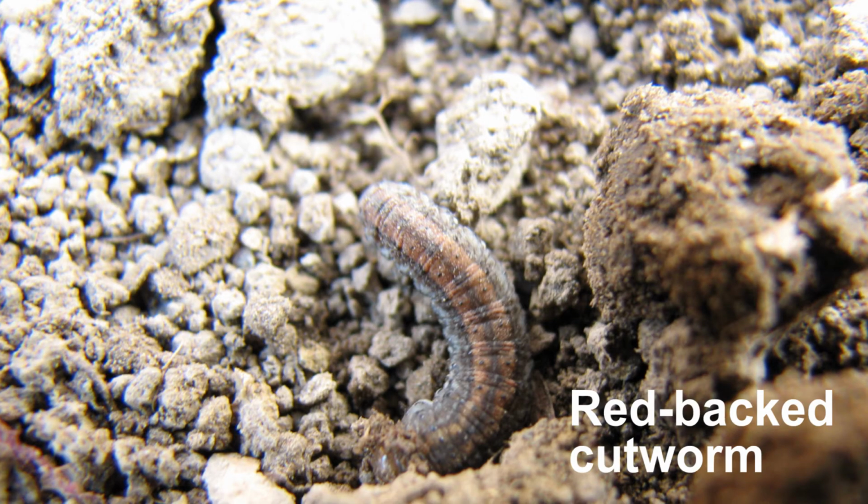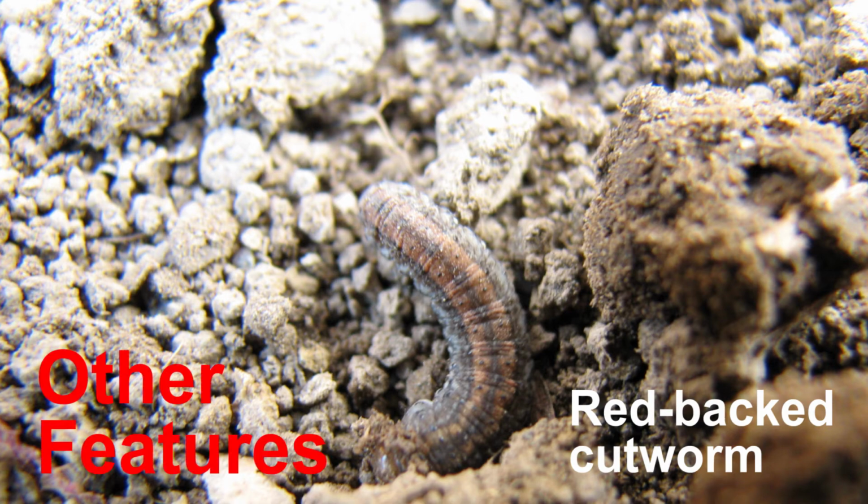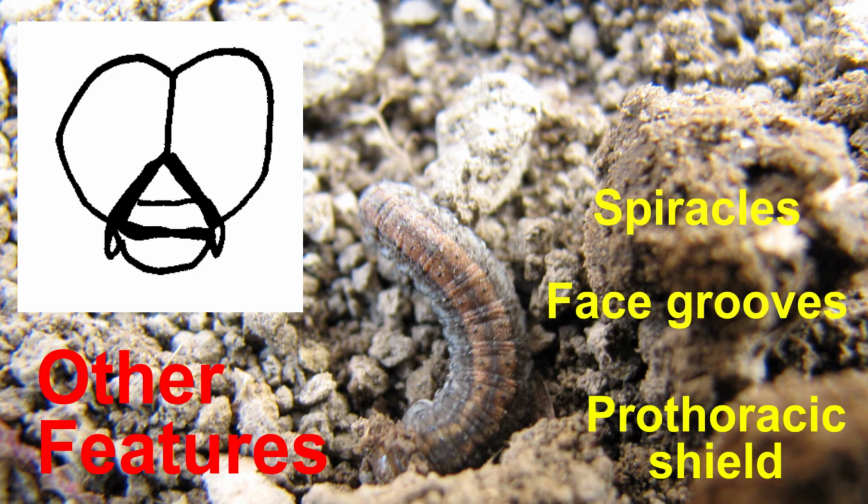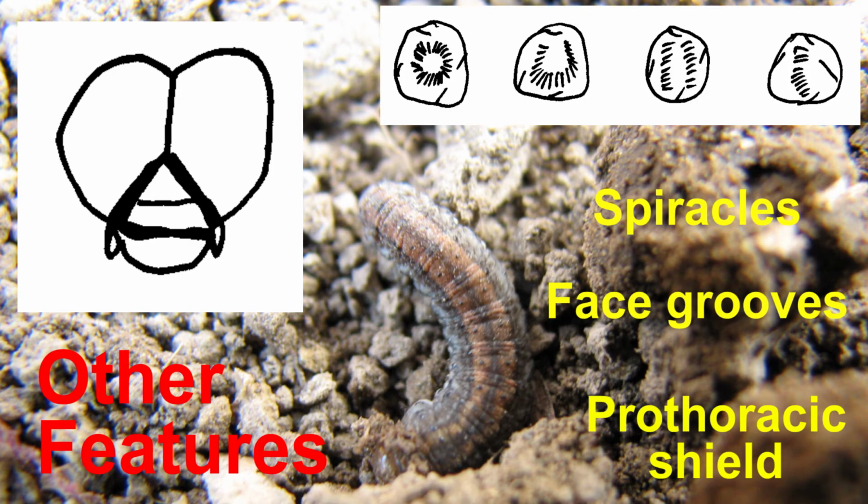When you get right up close to the head, or even on the back, on the first segment of the thorax, there might be a prothoracic shield or a plate that might be a different color. You could look at whether there are conspicuous or inconspicuous spiracles, these little pores on the edge of the caterpillar. If you looked at the prolegs themselves, they actually have little different grips, and that can help narrow things down. These are not things you're going to be definitely looking at yourself, but interesting to consider.